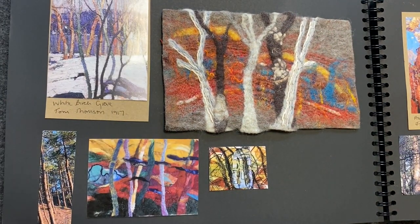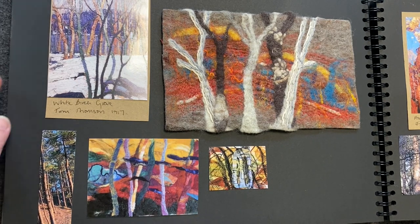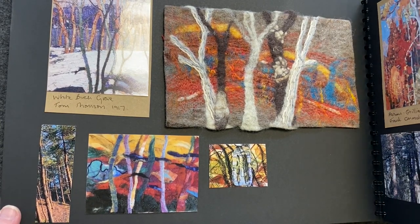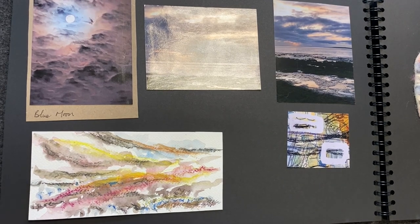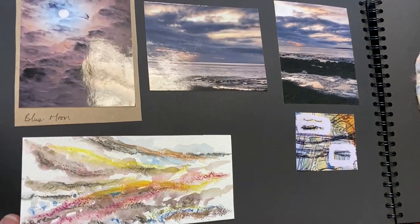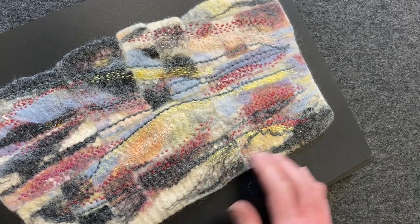This is an example of where I've used photographs of the environment itself. Sometimes I also look at artworks, like this picture from the Canadian Group of Seven and Tom Thomson, and I'll use the colours from those artworks as well as from my own photographs, then make a little sample. I'll use watercolours, pastels, inktense pens, and sometimes ordinary ink pens to get small pictures. This was the sample I produced, and sometimes I'll alter the image in the sample — in this case making it a mosaic felt.